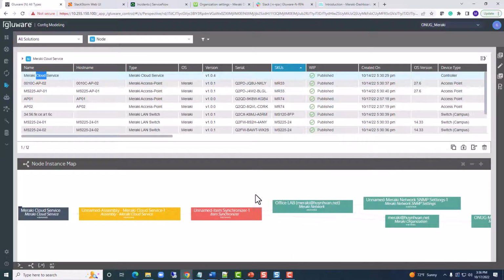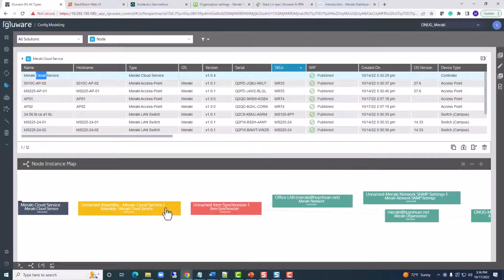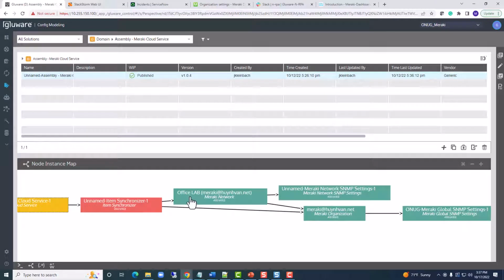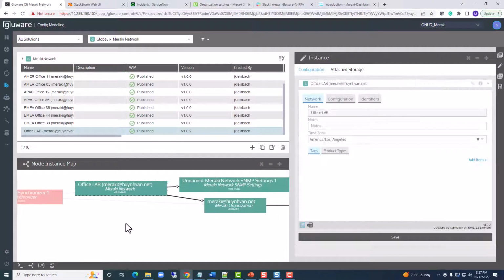So let me double click out of this panel, and I'll just show you that for this Meraki Cloud, I am automating an assembly of equipment, of functions and services. And I have a synchronizer, which is a really important construct with Gluware related to APIs, and that when there are changes made on the API side, Gluware synchronizes all the required APIs. And when there are changes made on the end user device side, Gluware can pull in all those changes. So essentially we're keeping a copy of that API data, the data models, in our system, and then using it for automation.